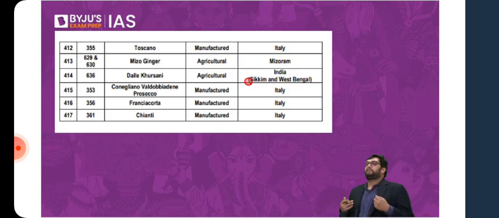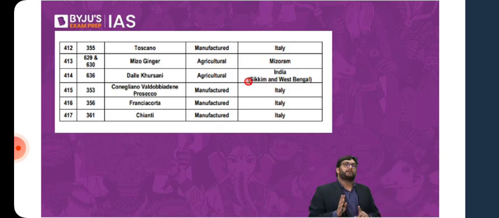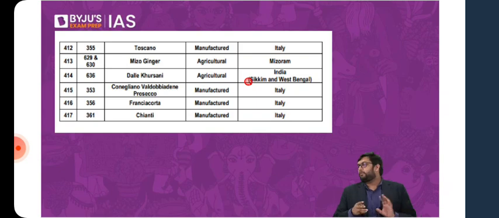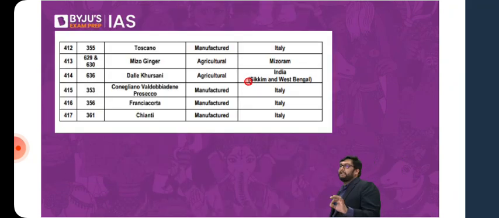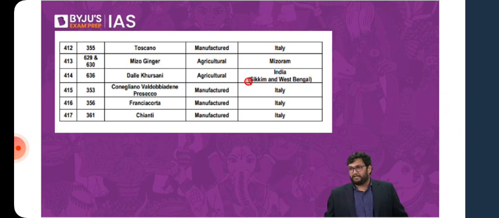The concept of GI is good enough to understand. Why is GI given? It is also good to understand. What is the concept related to the GI, how it is related to intellectual property? That is also fine. But if you go on learning GIs, there's no end. So whatever was the latest current affairs with regards to GI, you remember it, but do not dare open the list. There's no point learning 500 different GIs from the states.